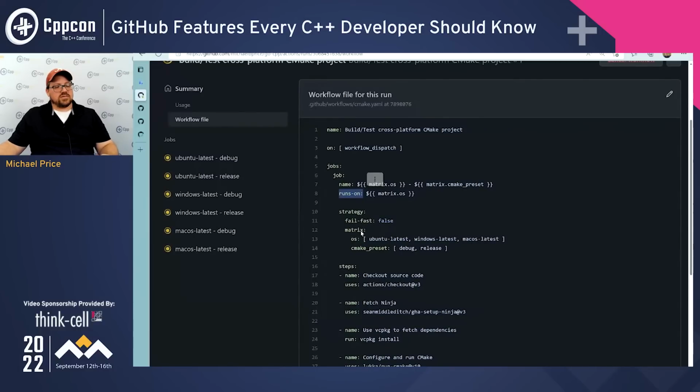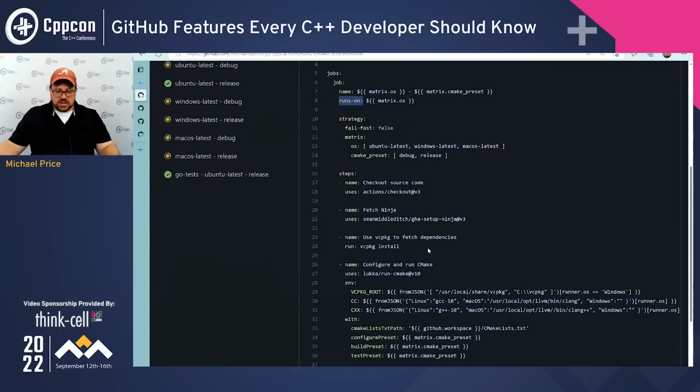So what this is saying is that for all of the values in this array, we're going to run on each one of those. So that's actually going to spin up multiple jobs for each of those. And it's going to run on that operating system. Actually, it's a tag for a type of runner. In addition, what a matrix job gets you is the ability to set other variables, and it actually constructs a matrix of these different build configurations. So there will actually be 6 different builds, 6 different jobs that will run because of this.